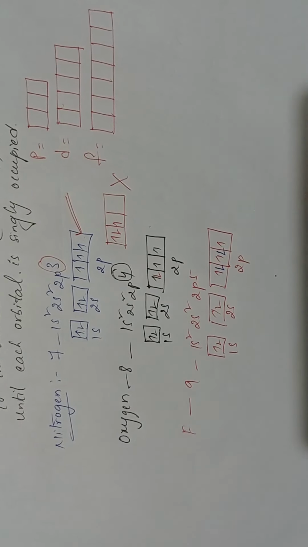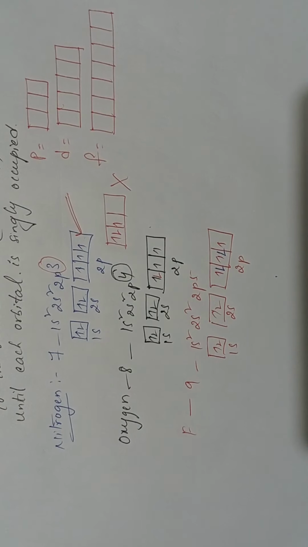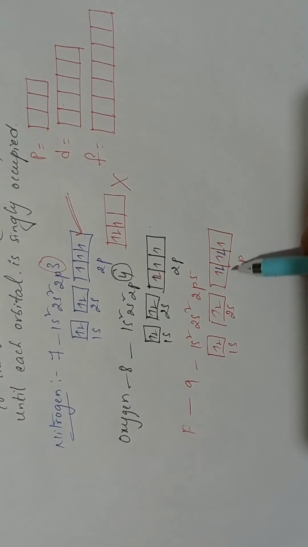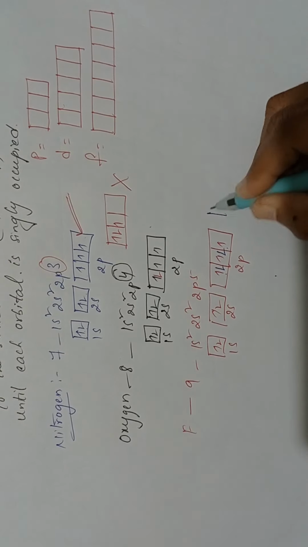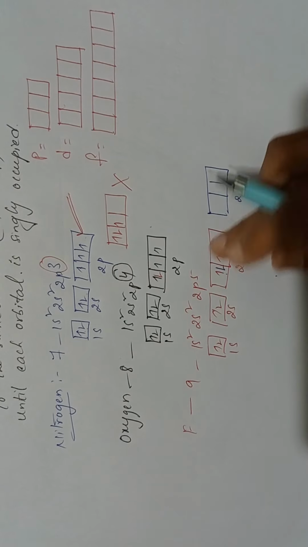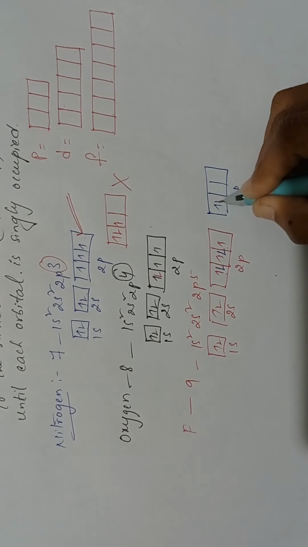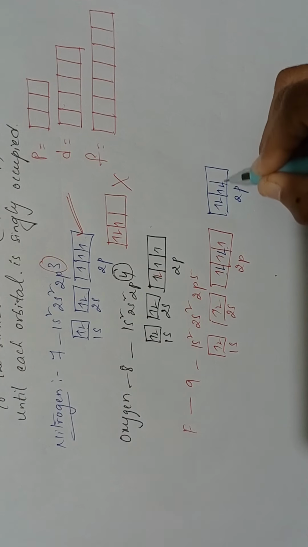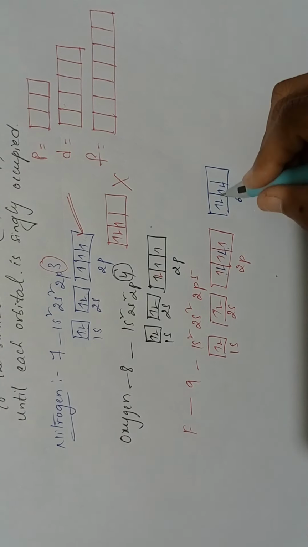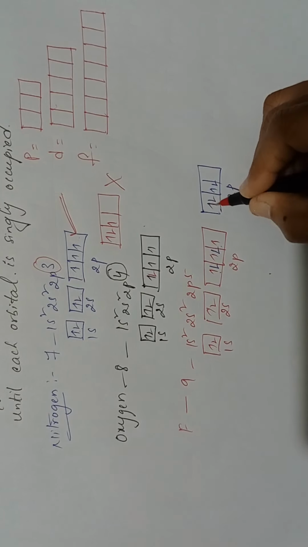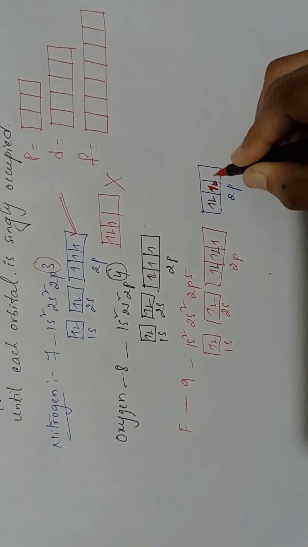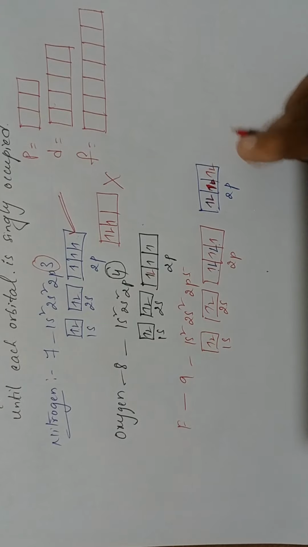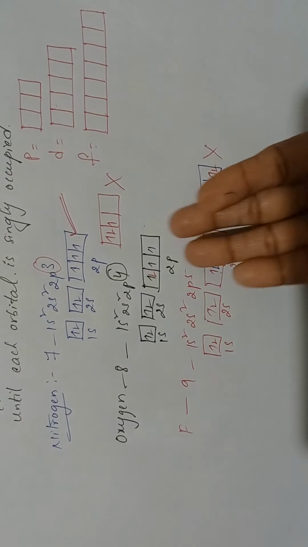So first in each orbital we fill a single electron, and afterwards we go to pairing. That is Hund's rule, students. Suppose these 5 electrons in 2p are filled like this: 1, 2, 3 here, nothing in this orbital, then 4 and 5 here. Is this correct? No, it is wrong. Are you clear? So we have to follow this rule.